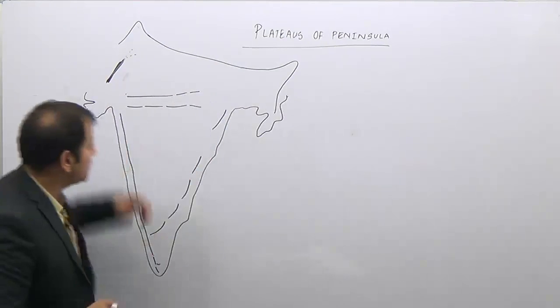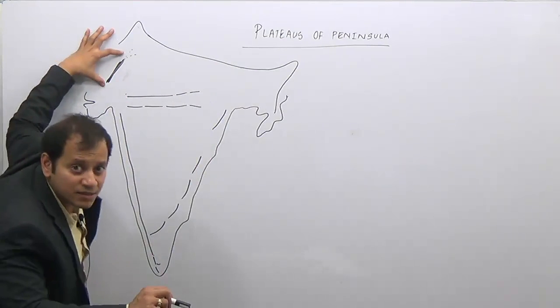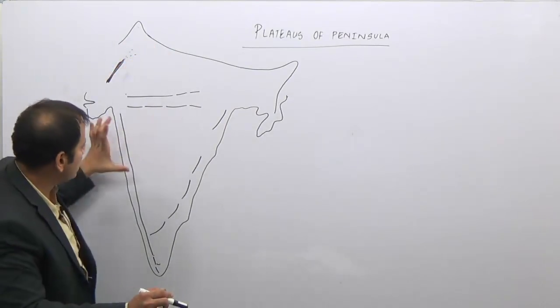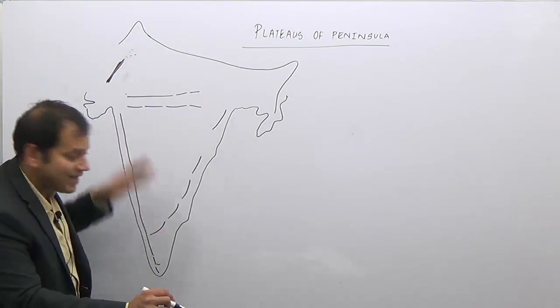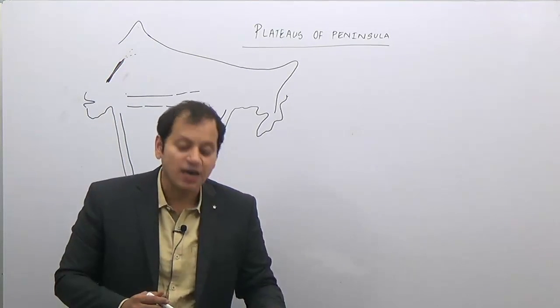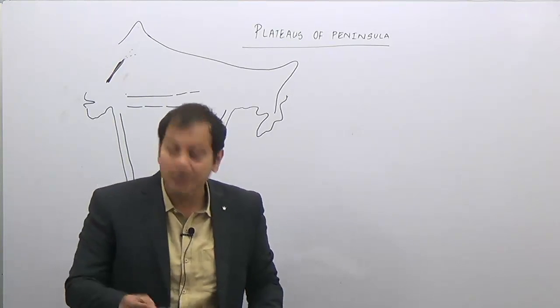We have studied the hills. Let us revise what the hills are. This is the Aravalis, this is the Vindhyas, these are the Satpuras, the Western Ghats, the Eastern Ghats, and both the Western and Eastern Ghats meet in the Western Ghat region. In which mountain? In the Nilgiri mountains.